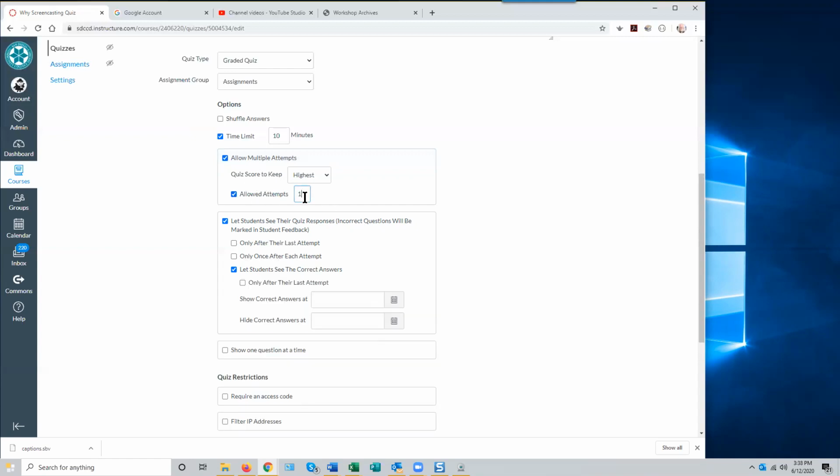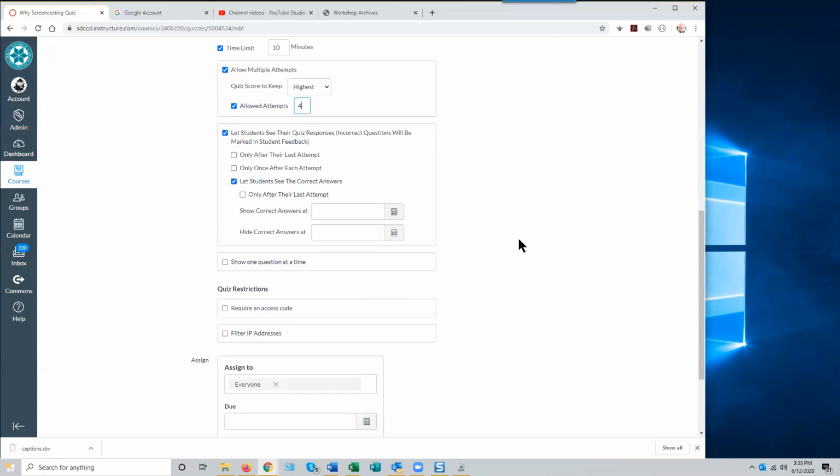But normally, you would set the number of allowed attempts to 2 or 3 or whatever if you were having multiple attempts. Steve? So 4. Yes. All right, you said that you could structure that so that they can't go further, but where is that listed? That would be a prerequisite in the modules. Oh, I'm sorry, a requirement. You set that up so that they can't get to the next module. It can only be done by modules.